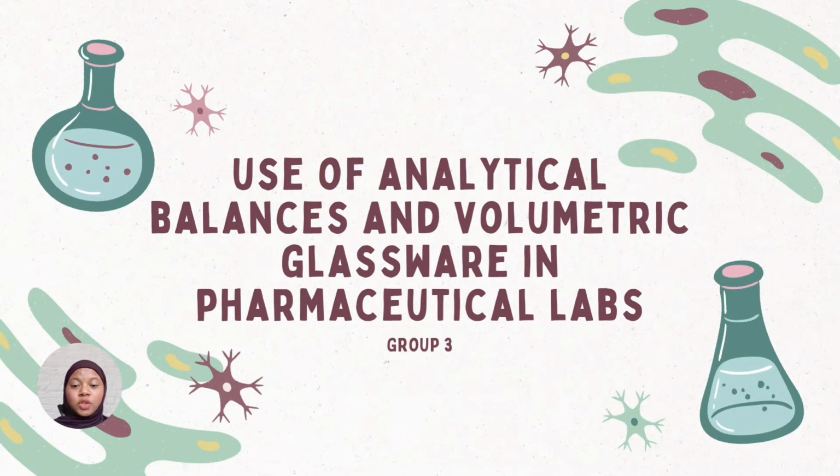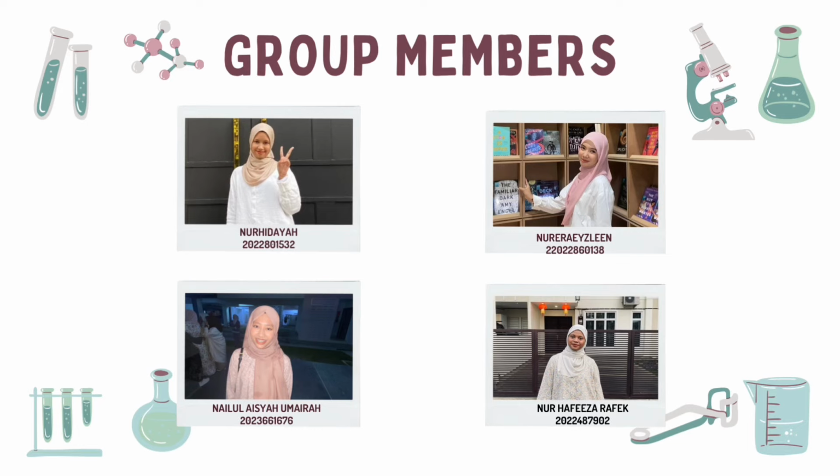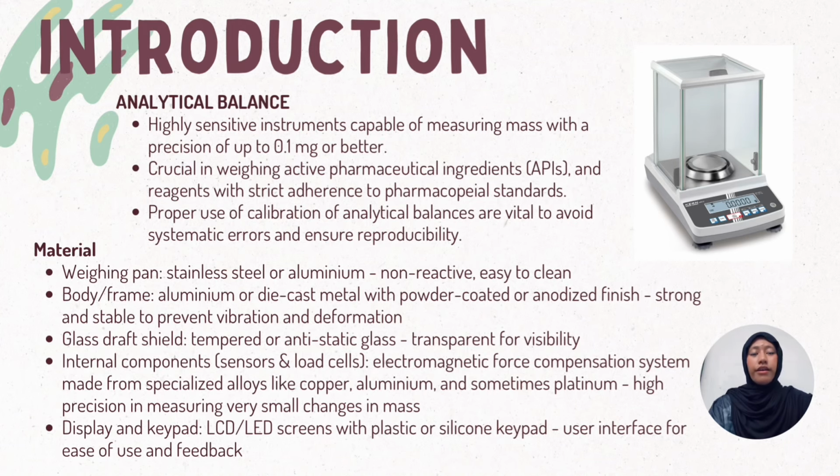We present about the use of analytical balances and volumetric glassware in pharmaceutical labs. These are our group members: Nur Hidayah, Nail Aisha Umaira, Nur Hafiza and Nur Era. Okay, first I will explain the introduction.